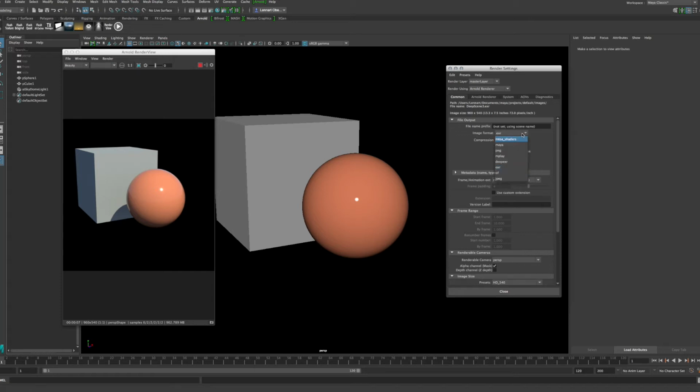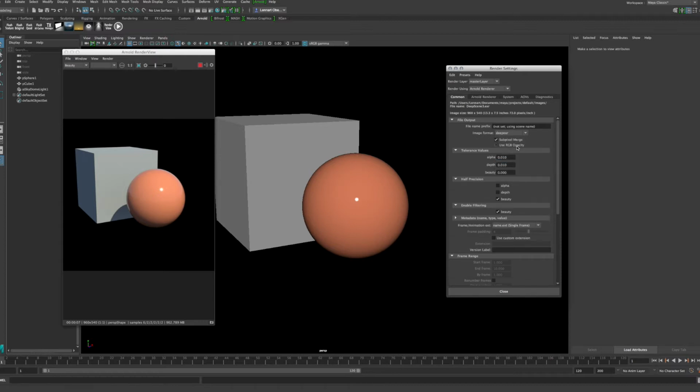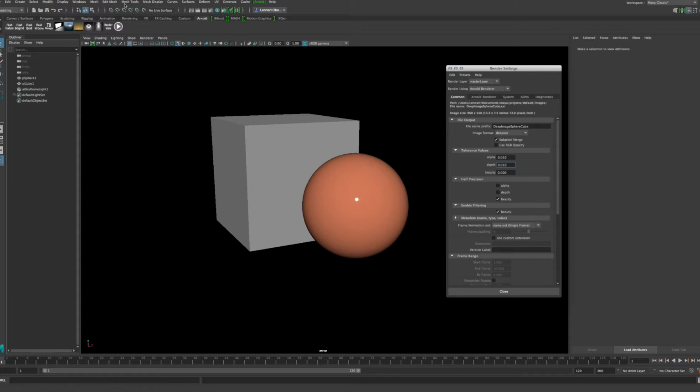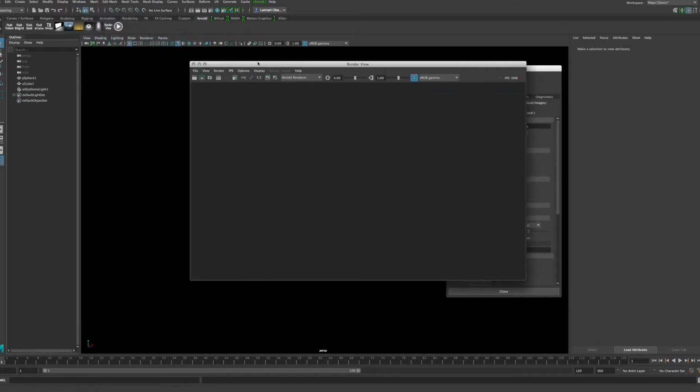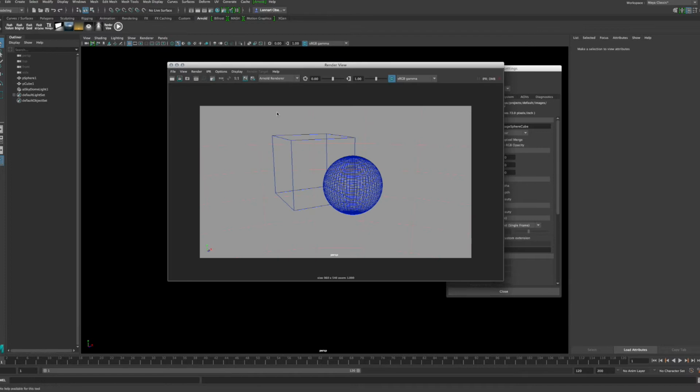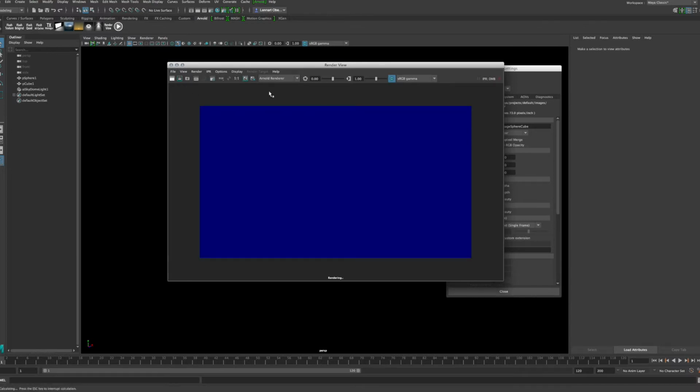There's actually not much you have to do in a DeepEXR from Maya. You have to switch the output driver to DeepEXR and the image format. We can actually leave all settings at default and give our image a name, which is going to be Deep Image Sphere Cube, I guess. So basically, that's it. I'm just going to go to the render view, do a quick snapshot of my perspective viewport, hit render, and let Arnold do its thing.